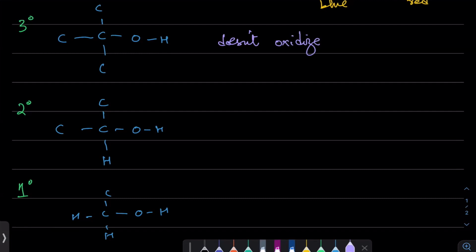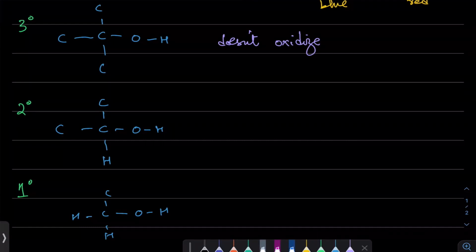This one I can oxidize. Sir, yeah, I'm so sorry, could you repeat for the tertiary one? So the basic idea of oxidation in this case is that you're removing 2 hydrogens. I can't remove 2 hydrogens next to this carbon. हाँ, मैं इस OH में से H निकाल लूंगा, but the other hydrogen I don't have any. So that means I cannot oxidize it.